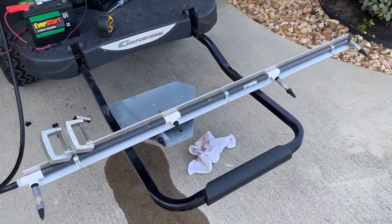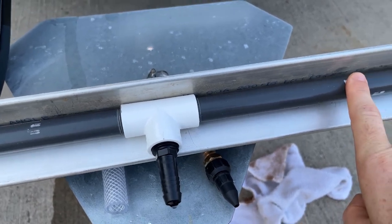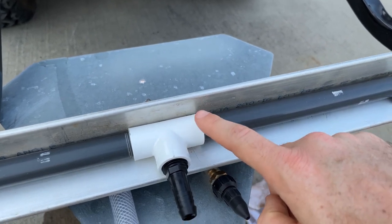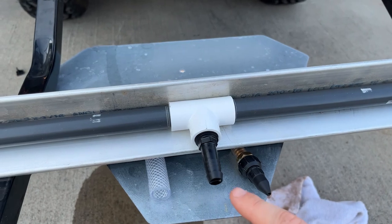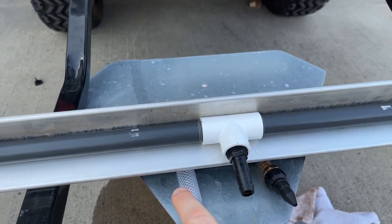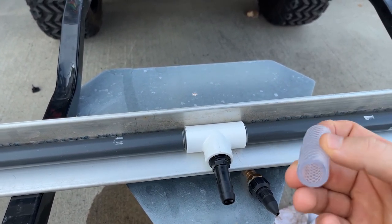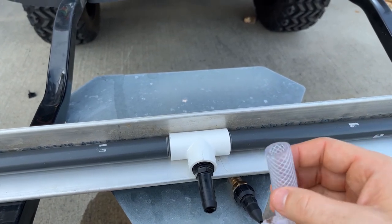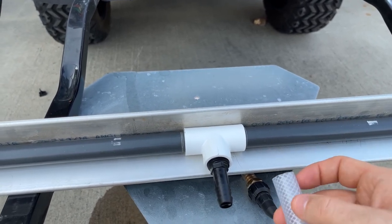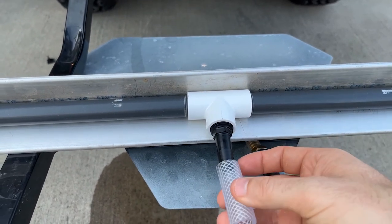Let's zoom in and talk about each one of these nozzles and what it takes to assemble this thing, then we'll talk about pricing. Working our way back: the main manifold is half inch schedule 80 PVC with half inch all-threaded tees on each side. Up front we have a half inch PVC barbed male insert that can also receive a half inch hose. Overall we're in this project for about $45 — I'm kind of overestimating just so no one can come back later and say it cost them more.